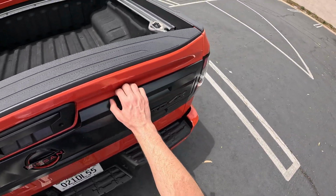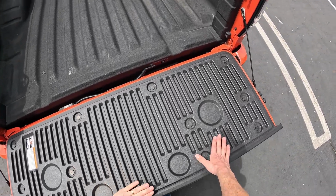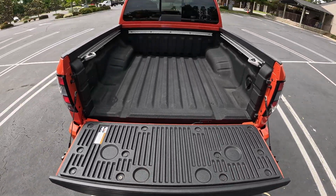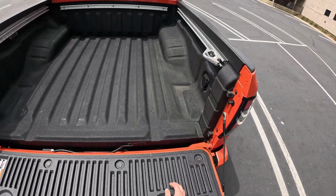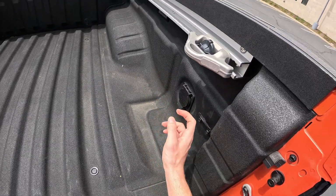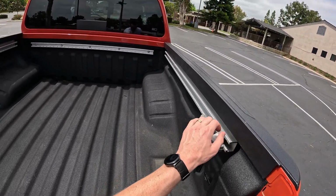all, some plastic accenting here on the tailgate, letting you know it is the PRO-4X. Not that high of a tailgate. That's actually kind of nice if you were loading things into here, bikes or something like that. I'm 5'10". It's well below my hip line. We do have a wall style outlet right here, capable of up to 400 watts. That's nice to have. Some good tie down points, as well as adjustable rack.